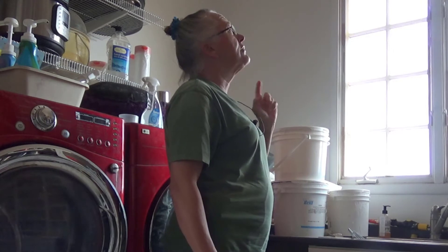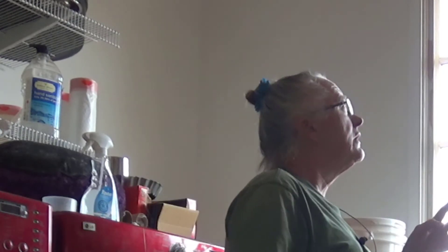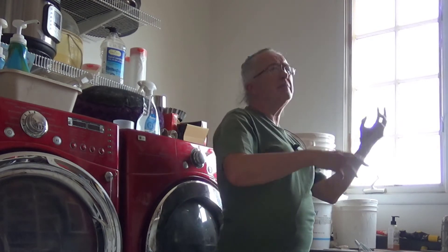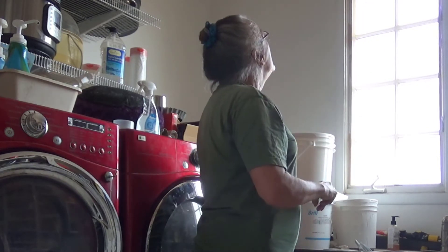We may also install a pot rack in here. A while back our son gave us a really cool pot rack and we've been able to use it a few different places. Right now it's hanging down in my studio where it's not doing much good for pots and pans, but I wanted to keep it safe. We're going to try and figure if we could put a place for that too, because we have some pots in the kitchen that we want moderately easy access to, but they don't need to be right there since they don't get used every day or even every week. We still don't want to have to dig them out of a cupboard somewhere.